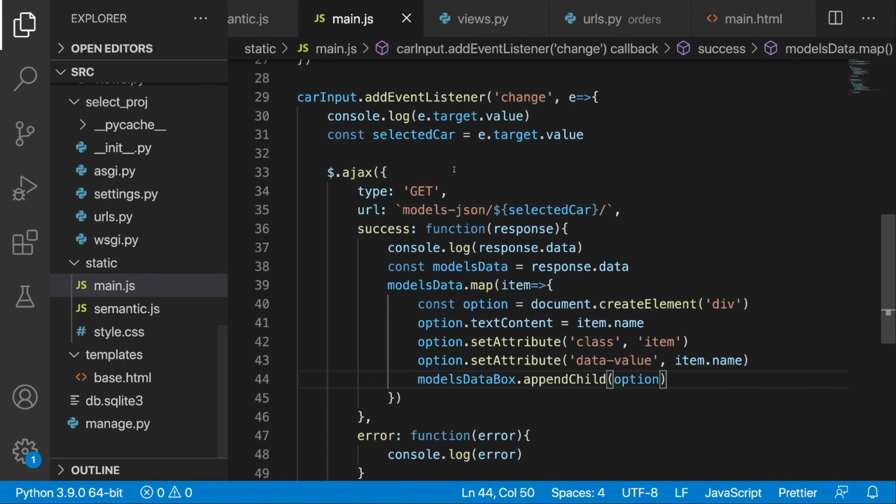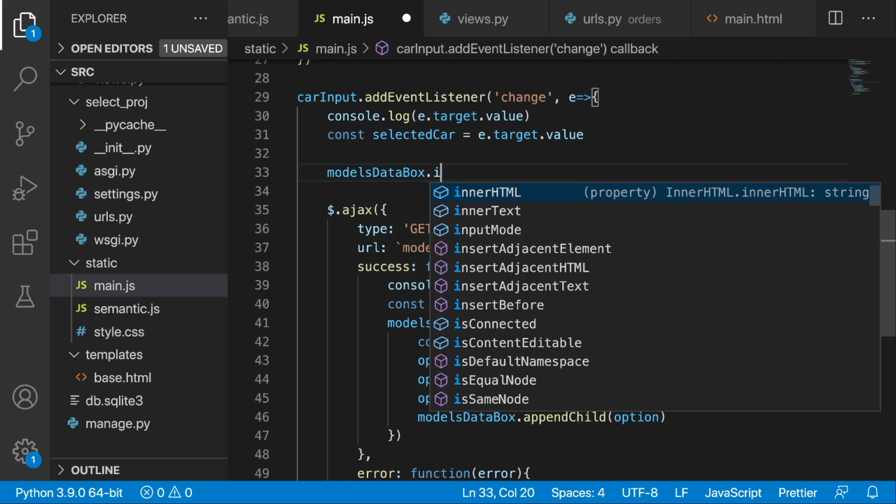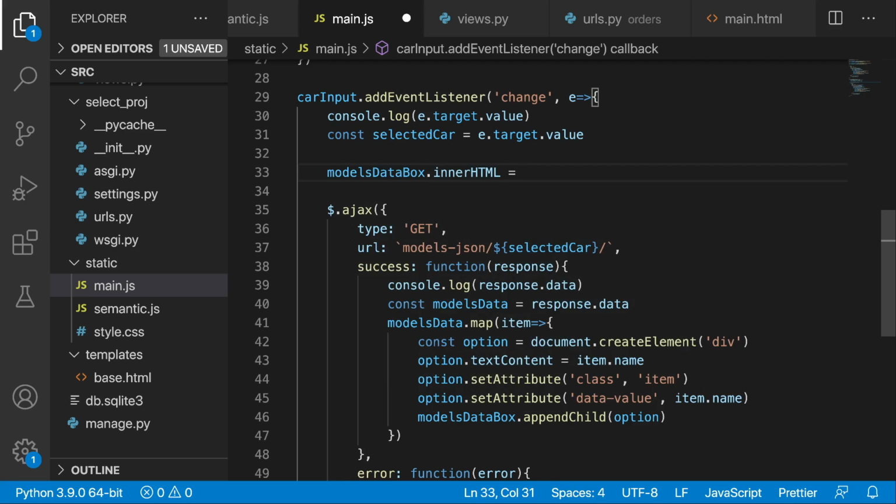And in order to do that, let's jump back into our main.js file. Below, what I'm going to do is to access the models data box in our HTML, and I'm just going to reset it. So once we have a change in the car input, we are going to reset this models data box.